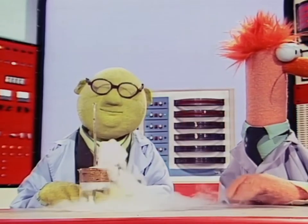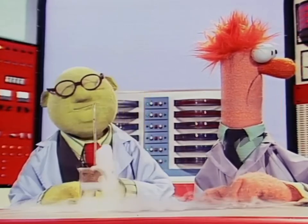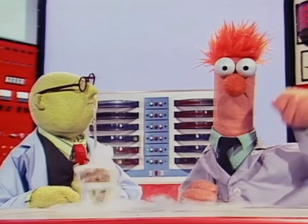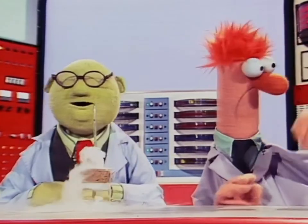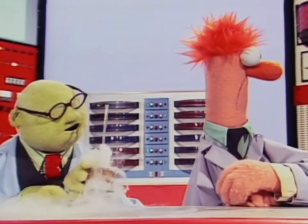We already know that it does not remove paint, it isn't a good glue, and when used as a shampoo, it produces unusual side effects. Right, Beaker? So today, we begin an experiment to see what Bunsonium does when taken internally.